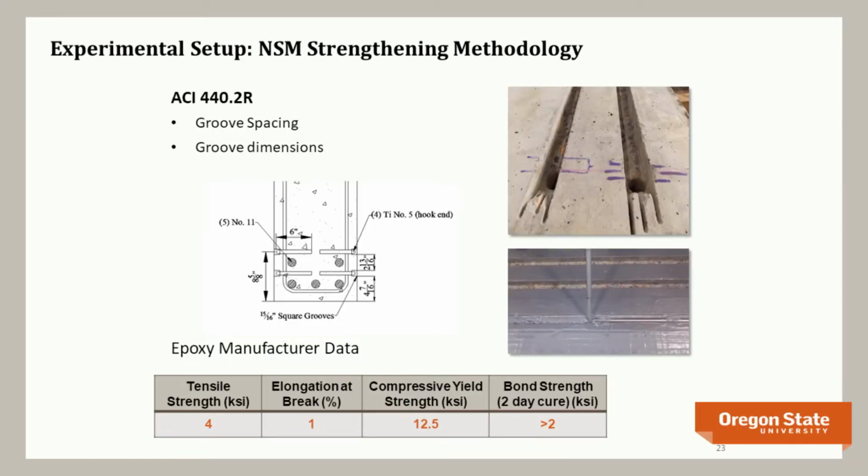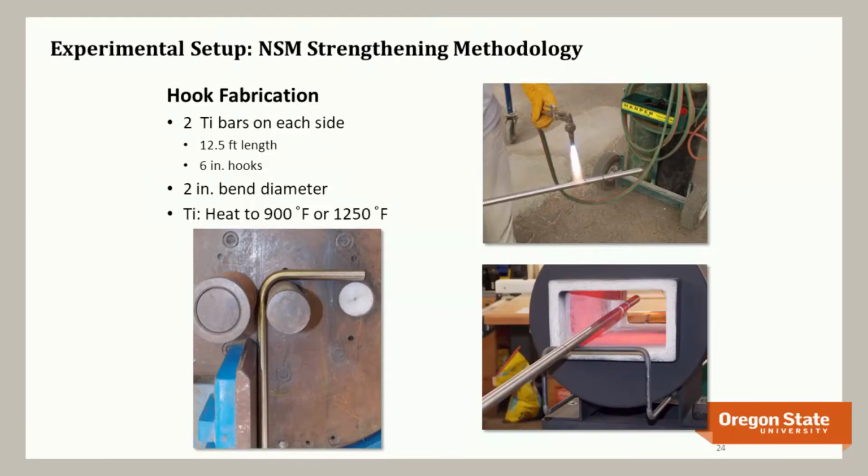Here's some close-up details of the construction practice. There's some grooves on the upper right-hand side. At the end of the grooves, you can see that there's a hole that's hammer drilled into the core of the concrete to be able to anchor the hooks. We're using the same groove spacing and dimension requirements that ACI 440 would provide for carbon fiber bars. These are my graduate students actually doing the bending. You have to warm work the material to be able to do this. Titanium is a smart material. It color indicates for you.